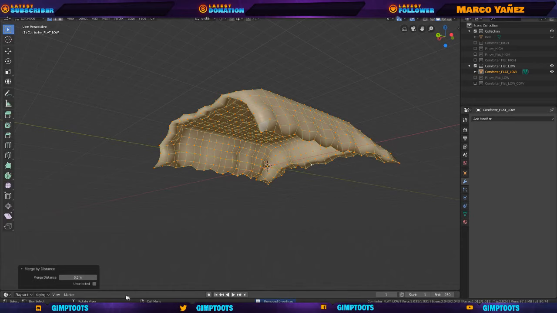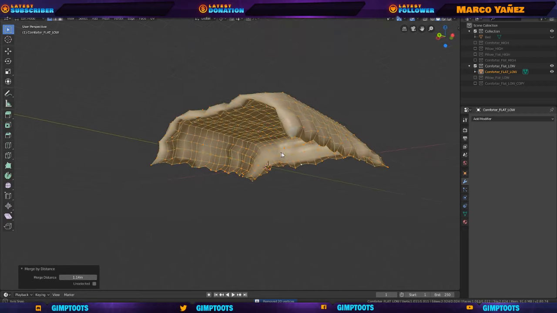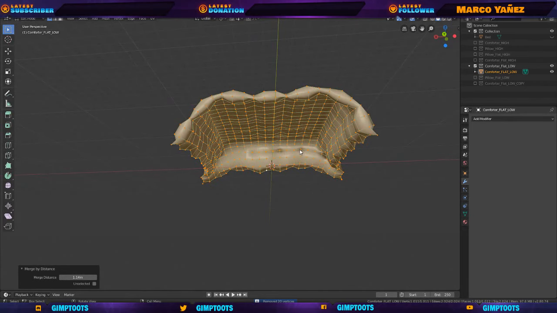Then we go back down to this distance here, and we are going to raise this distance up some more because there are some vertices that are still up too much. If you notice, it's merging some vertices up here that we don't want merged.